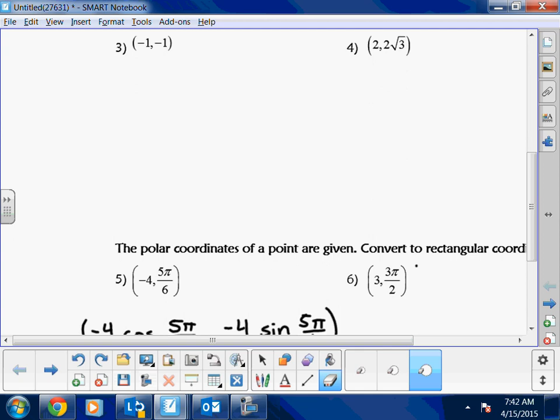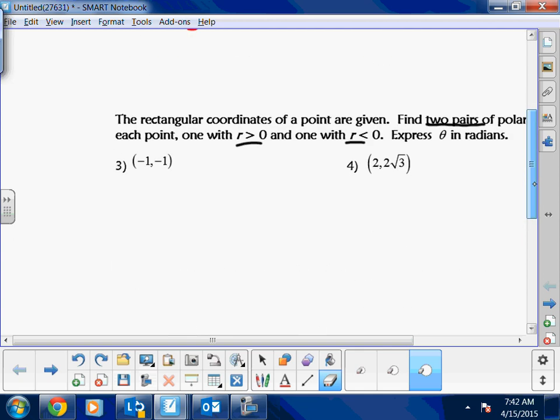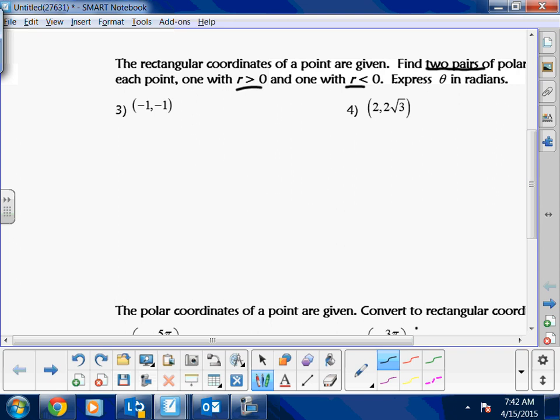Question 4, we're going to use the same strategy, which is to go ahead and plot the point. Now, some people might be wondering, how do you plot 2 square root of 3? You kind of guesstimate, is really what it is. It's roughly 3.4. The important thing is to realize that this is in quadrant 1. Now, a word of caution. If you're not using a unit circle and you're using a calculator when you're trying to find the tangent inverse of this angle, you may get a wrong answer if you don't add pi. That's the reason why I prefer to use a unit circle.